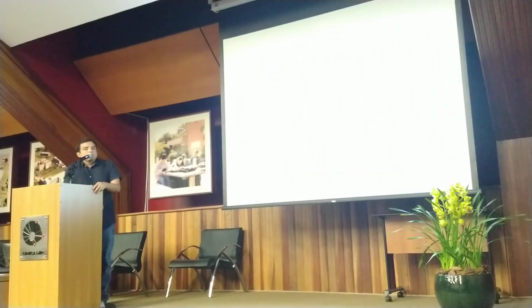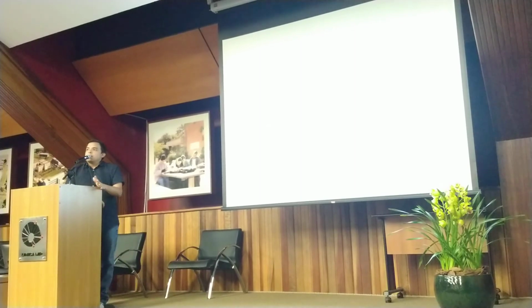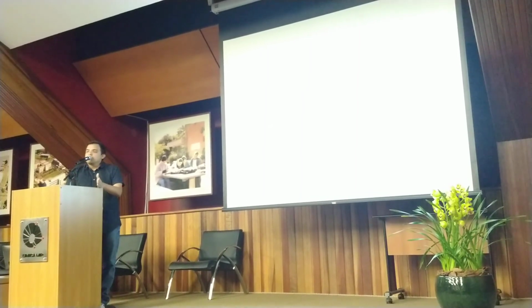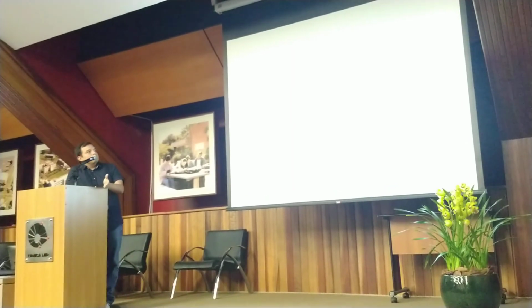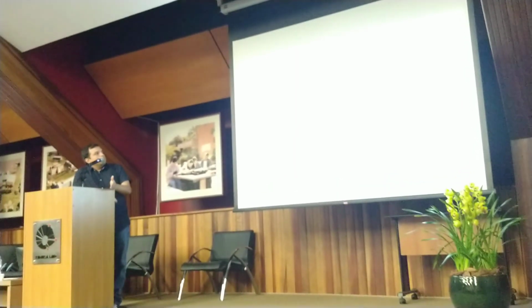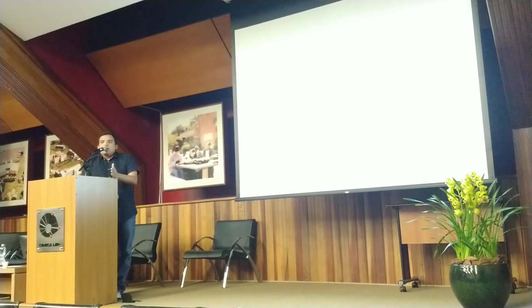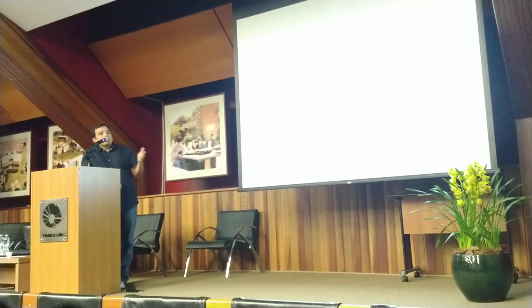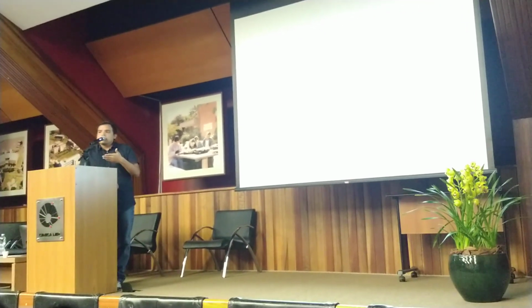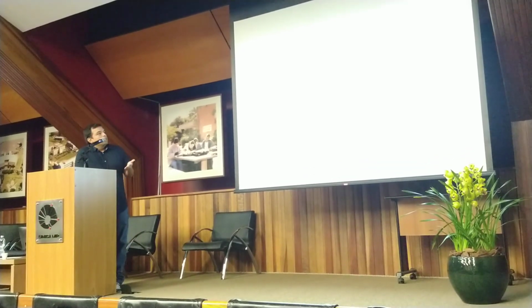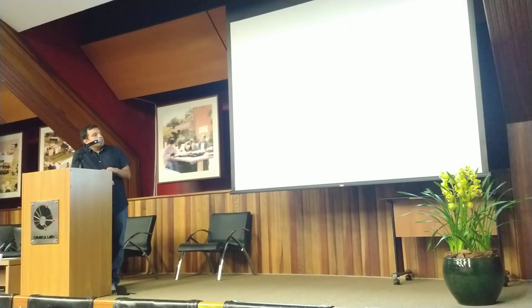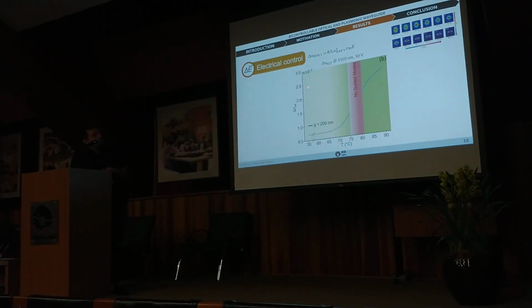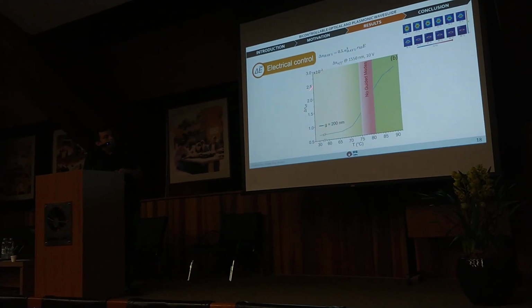Now, for the electrical control. We have an electric field applied to the polymer, so we can change the refractive index of the polymer by this equation. So we have both the thermal control and the electrical control at the same time. When we also change the temperature, we also present a change in the effective index of the waveguide in the order of 10 to the minus 2.